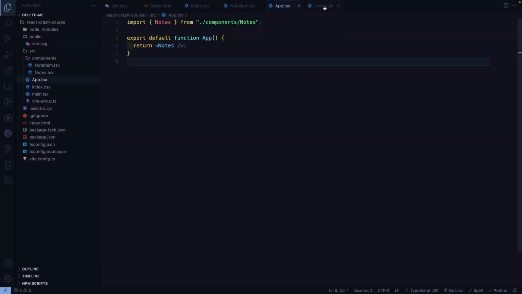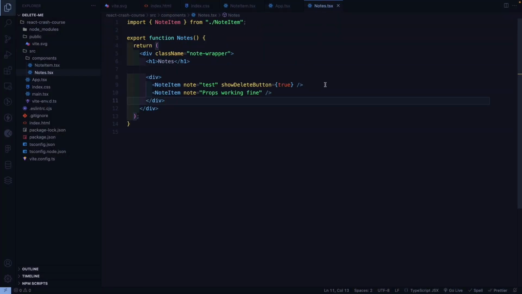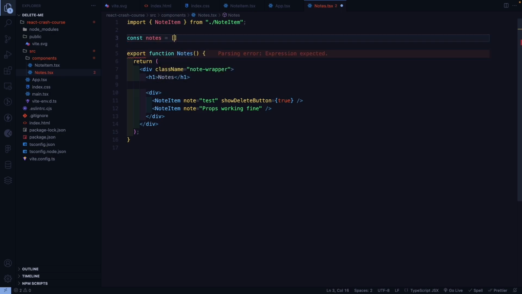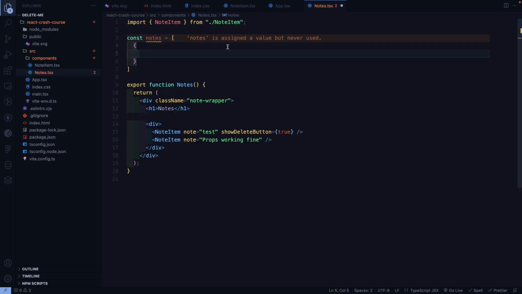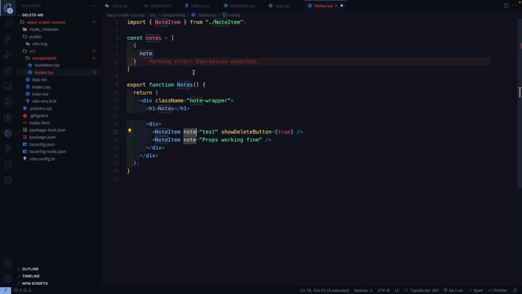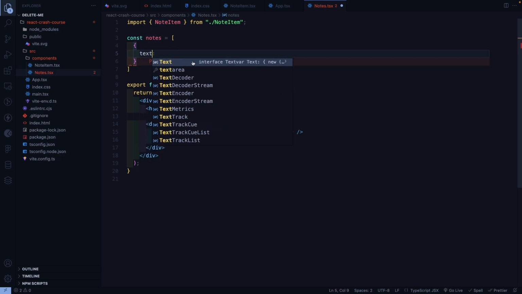Okay, now what if you want these nodes from an array, right? Let's go ahead and declare an array here. Let's say nodes, which is the array with a text, or node, let's say node, so it will match over this. We don't have to match this actual. Let's say text.